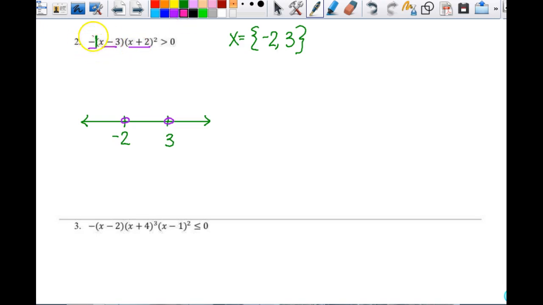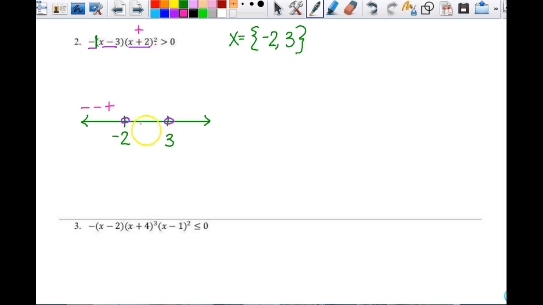So my first sign is going to be negative because it's a -1 no matter what happens. Then I'm going to pick a number like -3. So -3 minus 3 is still going to be negative. Then -3, I substituted in here. It's going to give me a -1, but when I square it, it becomes positive. No matter what I substitute into here, when I square it in the end, this one's going to give me a positive number every single time. So for this one in particular, I'm going to start with a negative and end with a positive in every single case because of what's happening here.